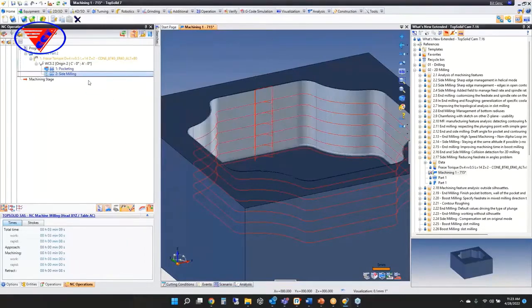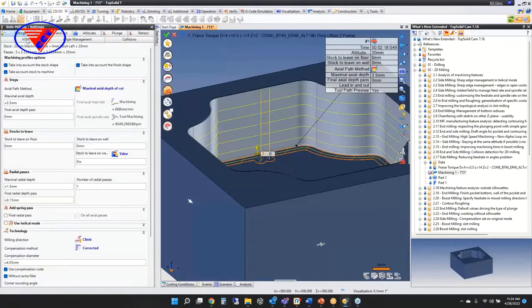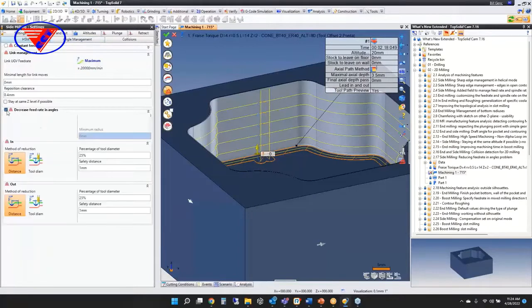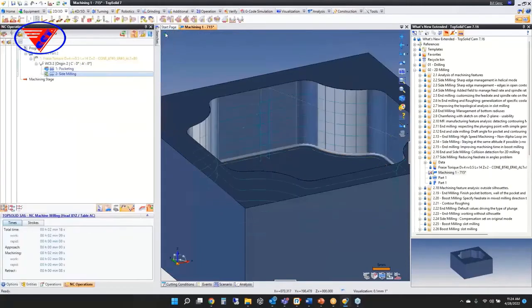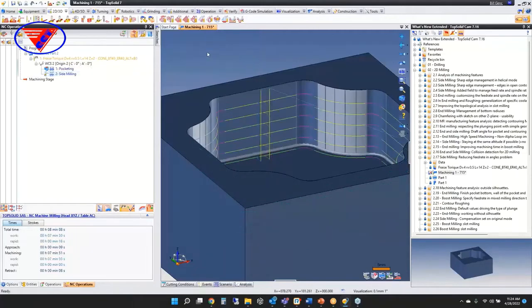In this case, when you upgrade it, it resets the command, so you do have to come in here and turn it back on. Pardon me, I was in the right place. So we're going to go to here, do that, and say 6 millimeter minimum radius. Recalculate. And now you can see we're staying in my standard feed rate everywhere it's supposed to be and just reducing the feed rate in the corners. Perfect.